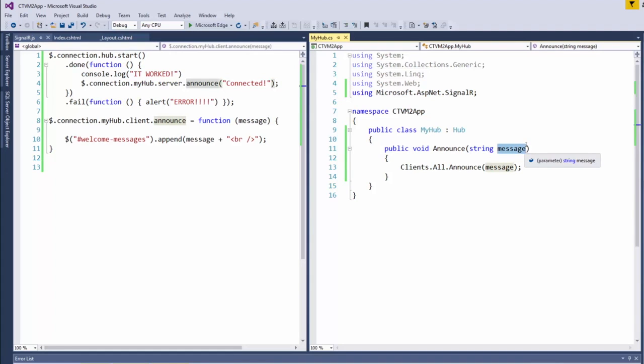That parameter message is then resent out as an argument of the client side announce function. And then on the client side, it accepts that as a parameter and then announces that in the HTML of the element with the ID of welcome messages.